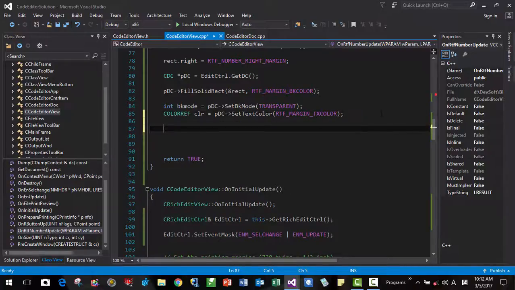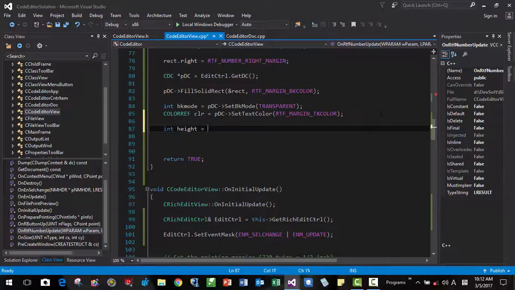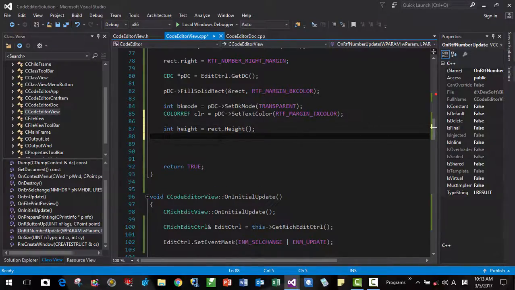Then we need to do some calculations. INT height would be RECT height. Rectangle height means this height means display area's, number display area's height.